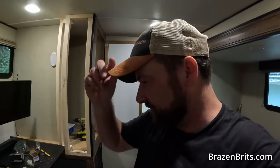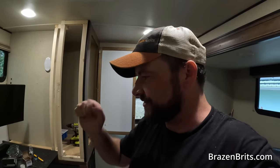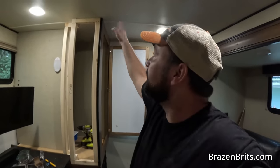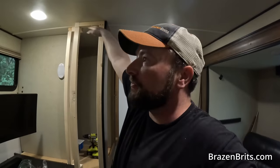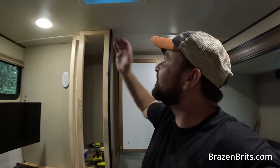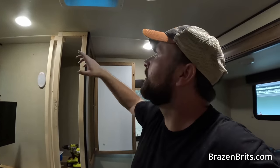Two problems I've got. One is I'm using screws that are too small. They're not crazy too small, but they're just a tiny little bit too much that they're just not gripping in, so a couple bits fell off. It doesn't matter though, because it's jammed between there and there, and it's nicely pushed up. So all of this is like a half inch between here and here, and so I've pushed it up a bit, so that should be fine.